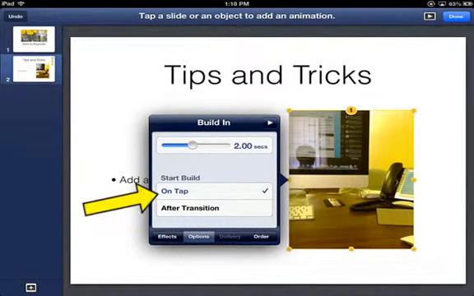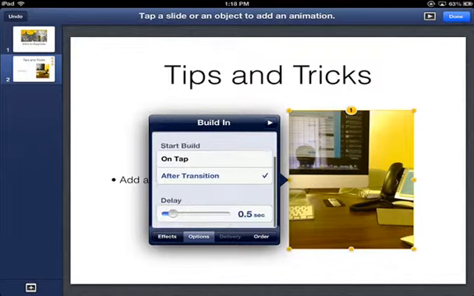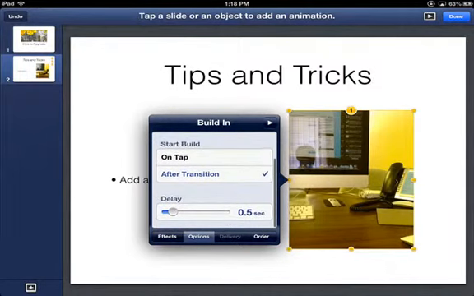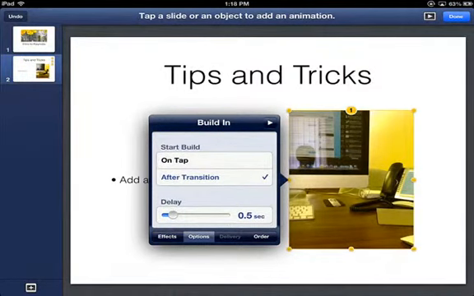Only when I tap the screen or immediately after the transition. And I want it to happen right after the transition. Now let's scroll down here. Look below that. So this picture will come in right after we go from slide 1 to slide 2, because I chose after transition, but it will be delayed a half a second. Okay, I think that's good.